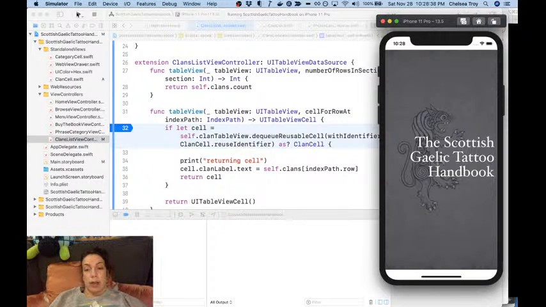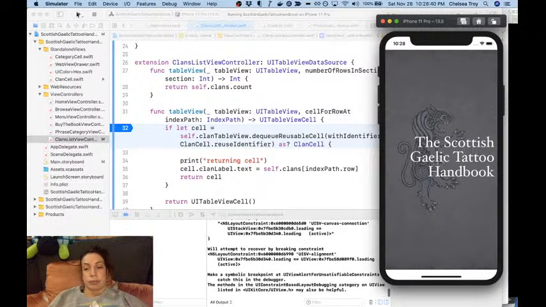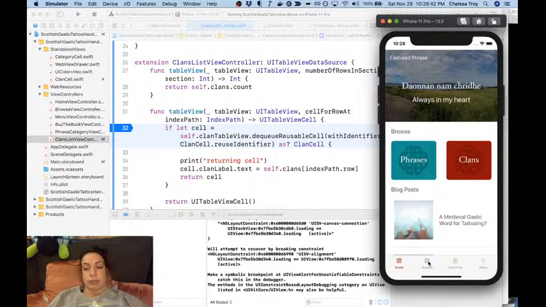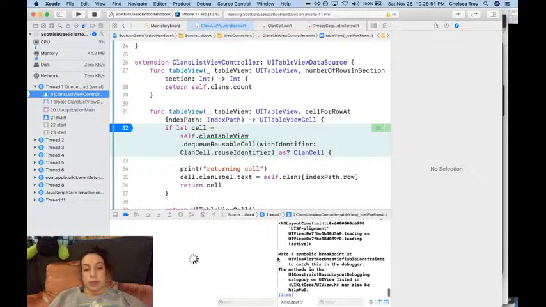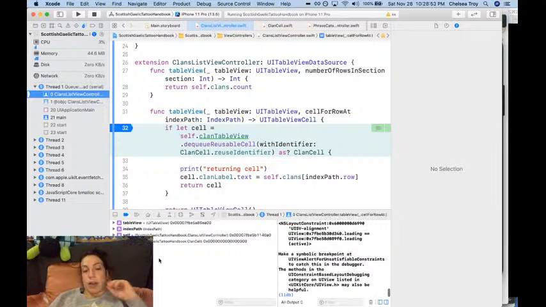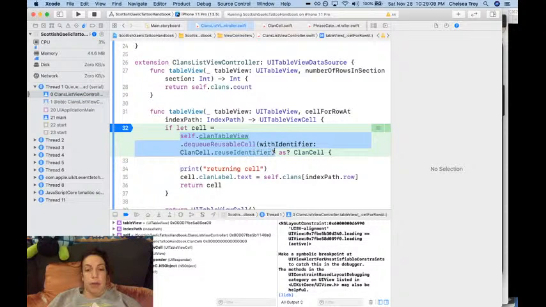I don't know why it doesn't like our cells. Great. So let's give it a second to figure out. So it's a table view cell. Let's print out this.